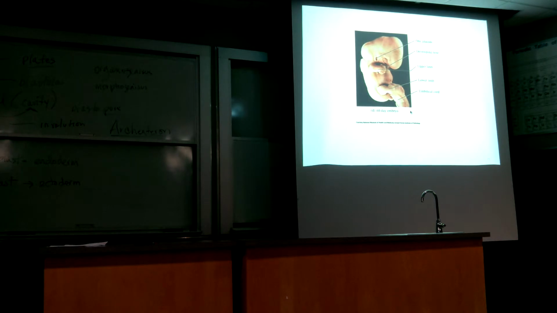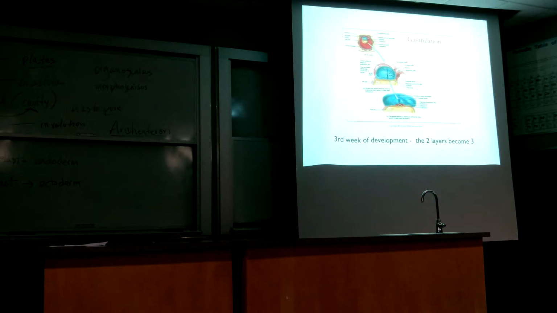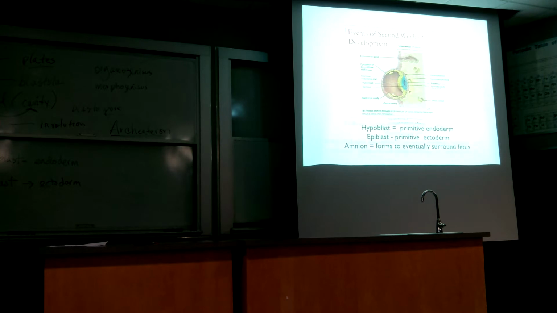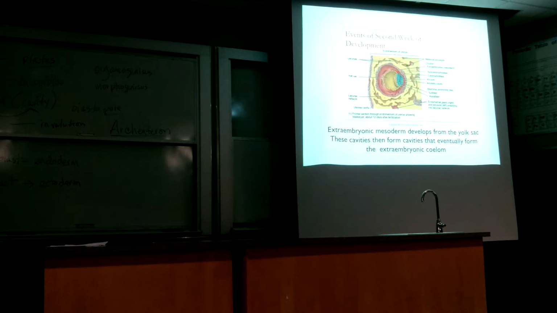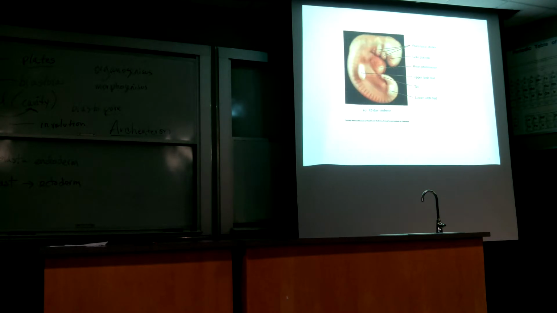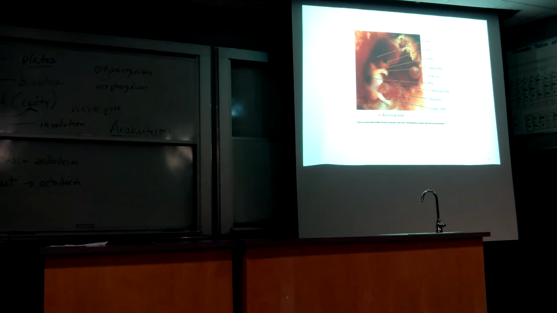We can go backwards a little bit. Let me show you. So you can see, here we go. You can see that this is the beginning of the placenta here, which all comes from the embryo. And this is a picture of a fetus. So this would be the 10-week-old fetus.